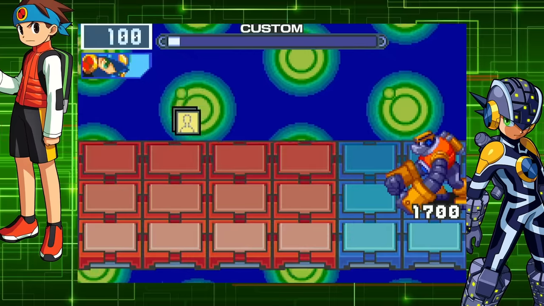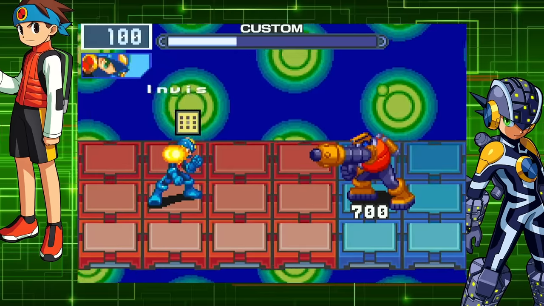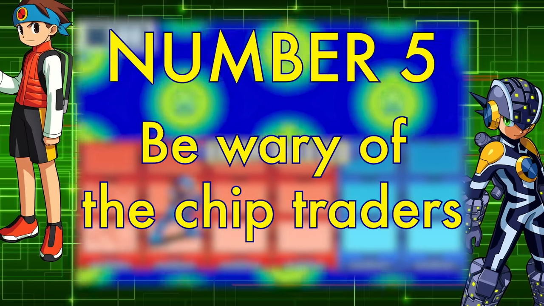Even if you've got Buster Max mode turned on, good support still helps. It's never a bad thing to have a lot of support options, which is why we need to talk about number 5. Be wary of the chip traders.